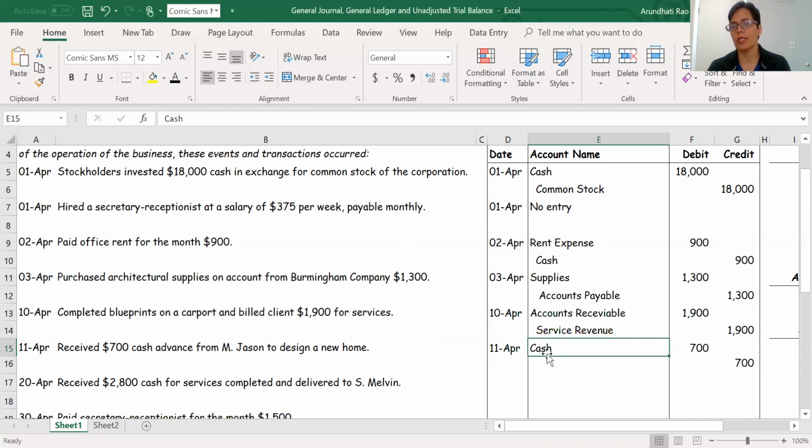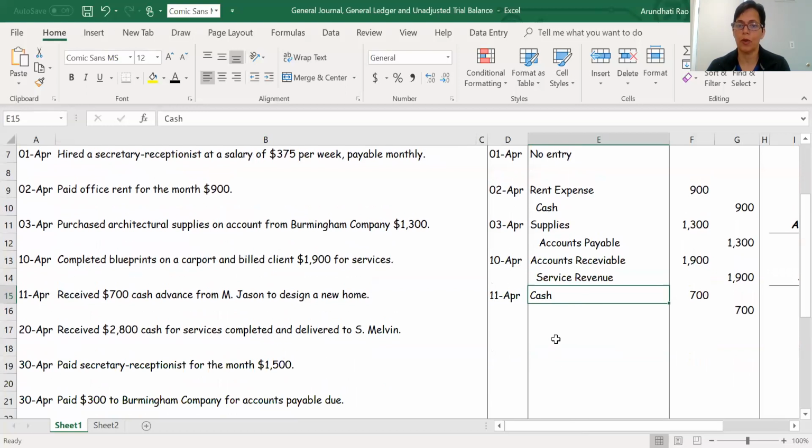In the ordinary course, I am not going to return the cash. What I'm going to do is I'm going to do the work. When I do the work in the future, I won't get paid again. Reason? Because I was already paid today. So at this point of time, I cannot call it service revenue. I'm not going to call it accounts payable because I'm not going to pay money. What I am going to call it is another liability, unearned service revenue, indicating I need to earn it, which means I need to do some work to make the $700 mine.